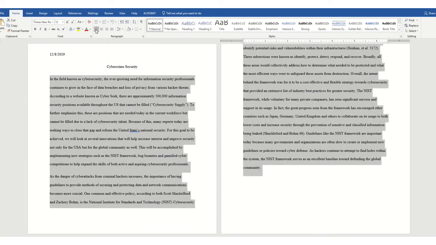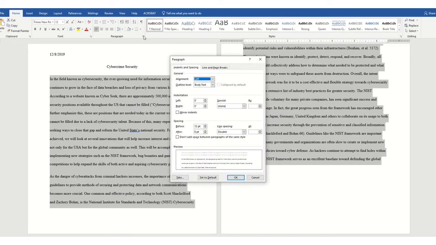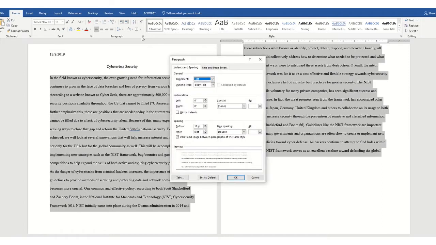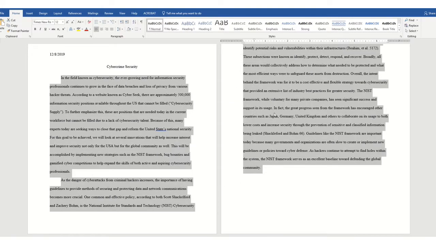Got to change that. So now it's aligned left, and then I'm going to go into this paragraph dialog because I want to show you this flyout window has some extra stuff in it, and it's helping me see. Oh man, I got some problems going on with before and after my paragraphs. Okay. And then again in this flyout, I can also tell it to do some special indenting of the first line, 0.5, and that'll tab it in for me. The first line of every paragraph will now be tabbed in automatically.